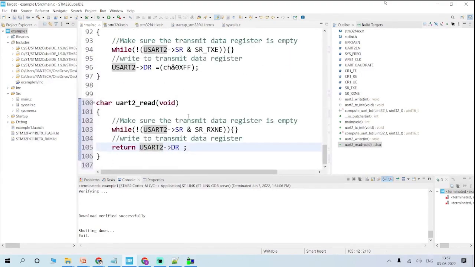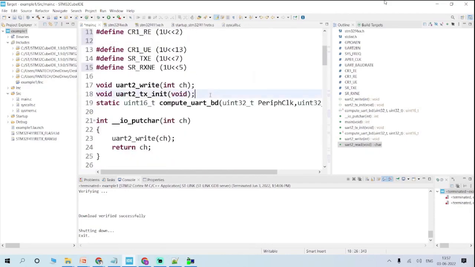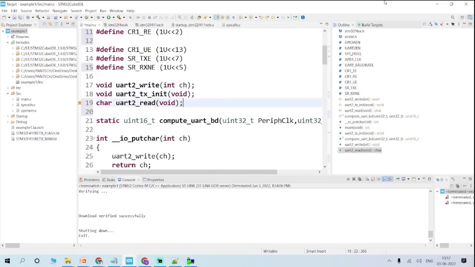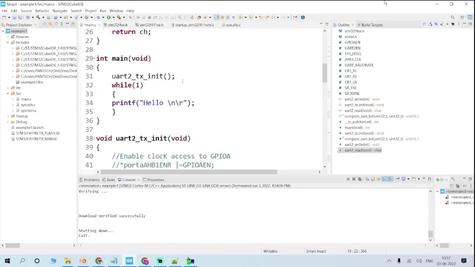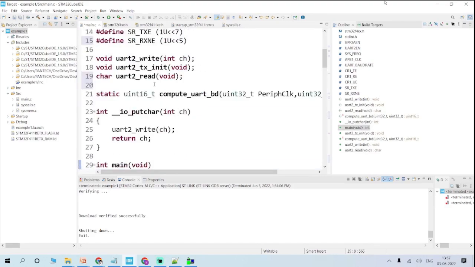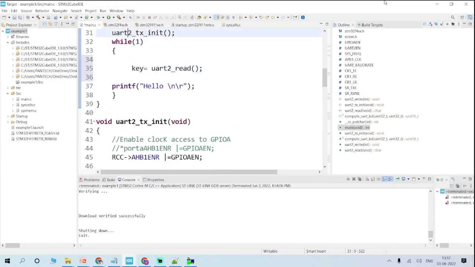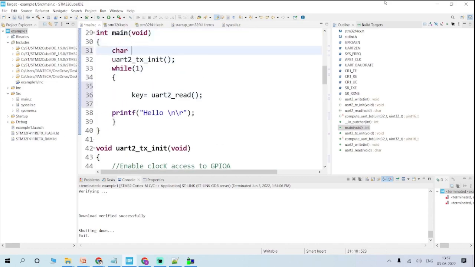Let me call this function. First, let me declare this function on the top. Here let us call this function. So I'm going to take care of key. Key equal to UART read.